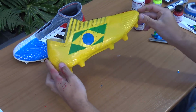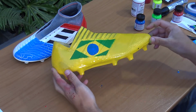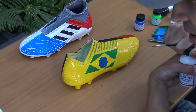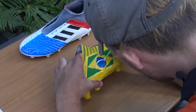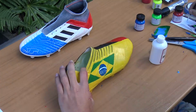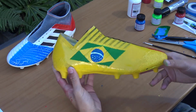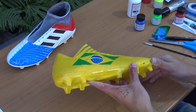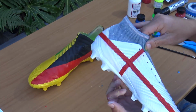So there it is, the Brazilian flag. Once again, needs a little bit of a clean up around the edges, but once that's done, it'll be looking very nice. Alright, so last little bit of detail for this Brazilian flag. Gonna add the little white stars and the little white banner. So with that last little bit of detailing complete on the Brazilian flag, these are the boots completed. So this is the Brazil and German boot, and then we of course have the France and England boot.